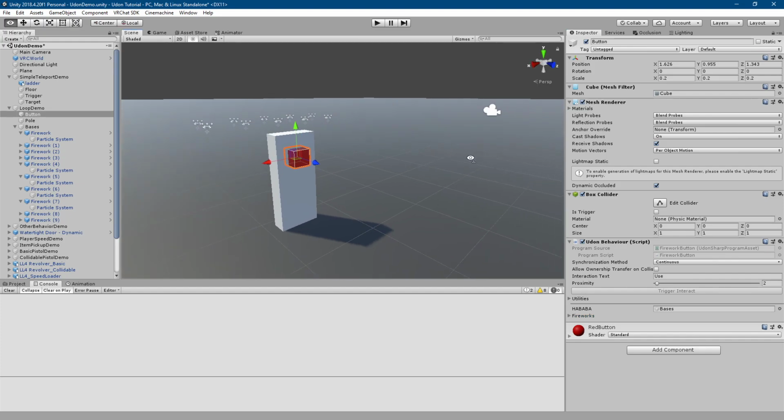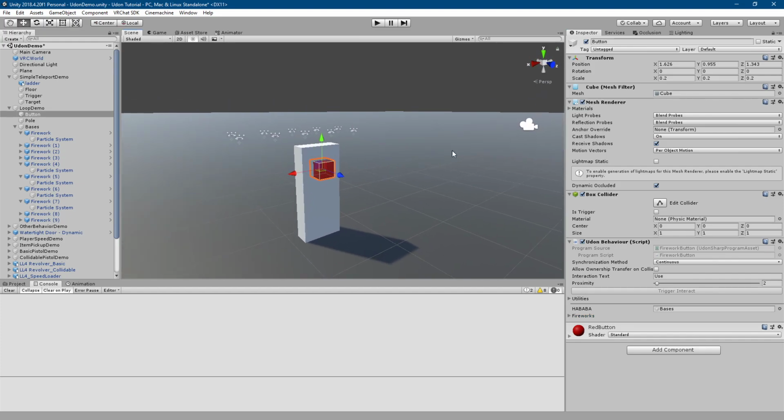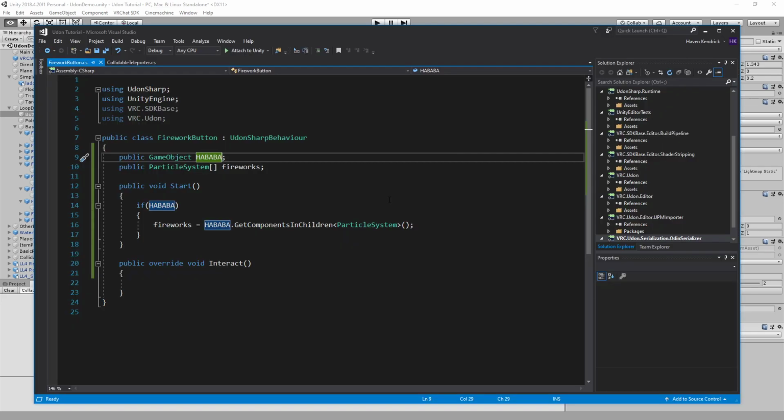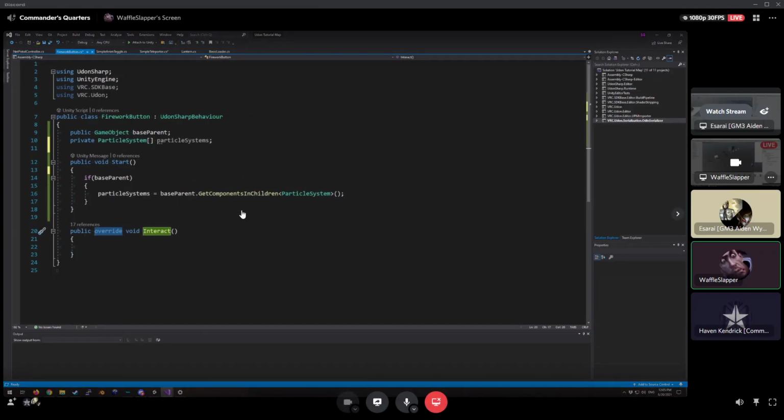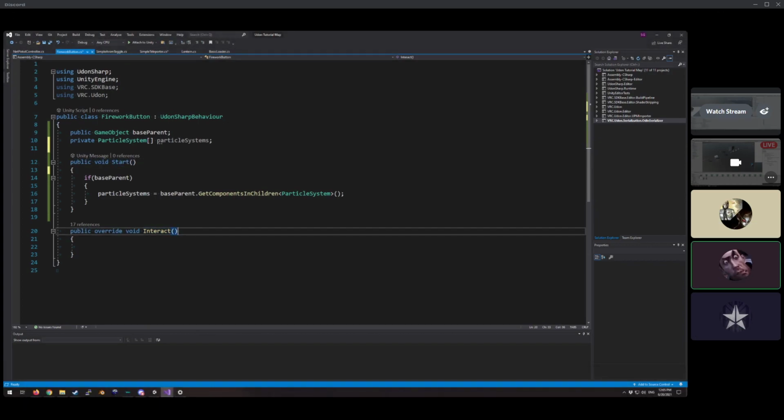Got it. So if we pop back to Visual Studio, we're going to go inside our interact function. And just a quick note on what the difference is here. The only reason why override is here and not here is because Udon didn't set up their stuff entirely correctly.